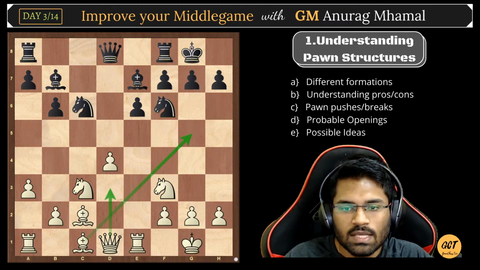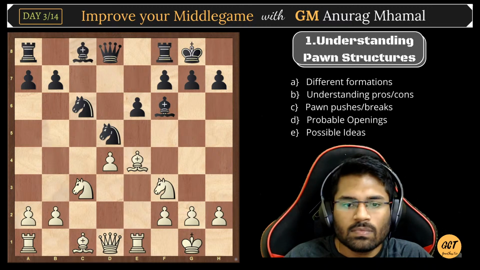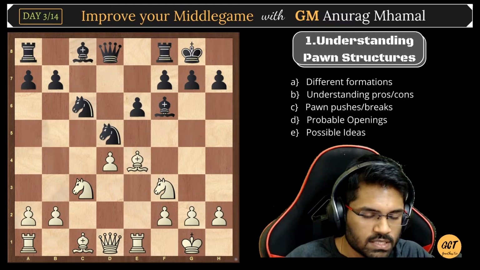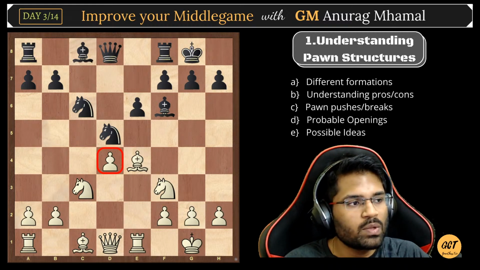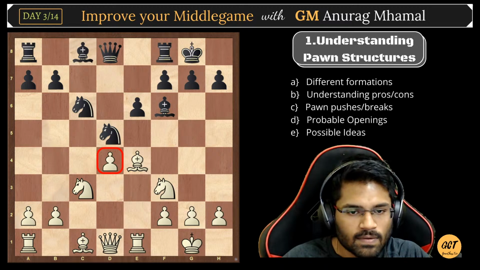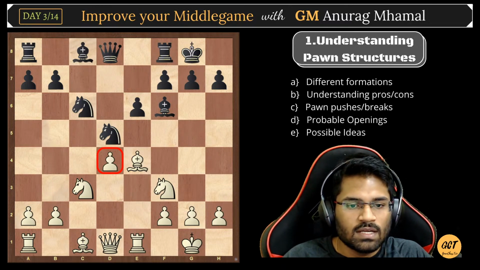So let's just go to the next position now. Yeah. So here we have a slightly different IQP, Sandeep. IQP is when you have an isolated queen's pawn. Okay. That's an IQP structure. So we're looking at IQP structures right now. It's called isolated queen's pawn. Okay. One of the most common structures in the game of chess.